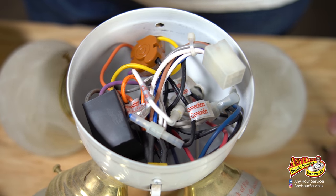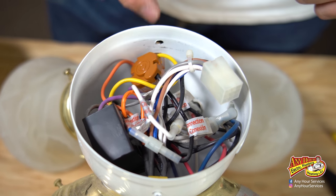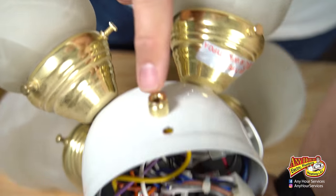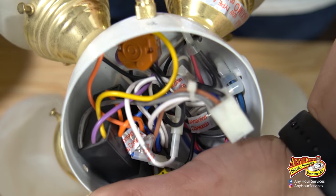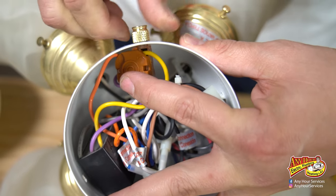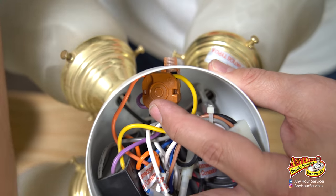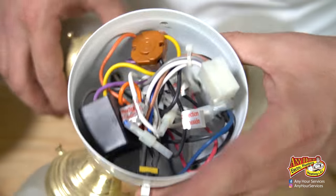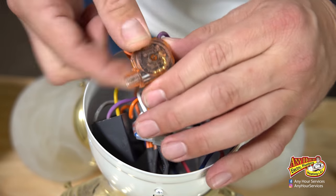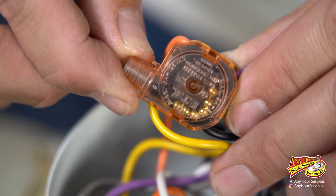When you look inside you're going to see a mess of wires. But if you look from the outside, you can actually tell that this piece right here is what goes to the pull chain — this is where it's broken off. The way that you take it apart is you unscrew this counterclockwise — lefty loosey — that piece comes off, that's what's holding it in place. Then you can push that back in and see that this is the piece we're going to need to replace. You can actually see inside where the chain is and where it broke off.